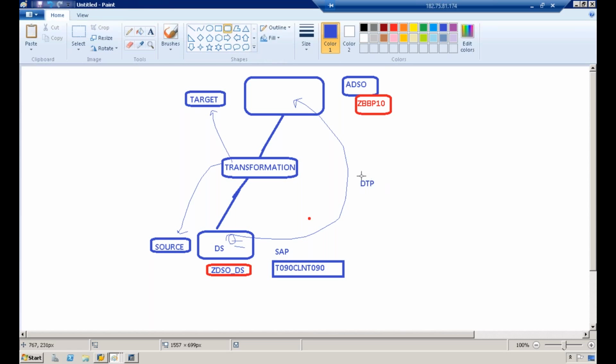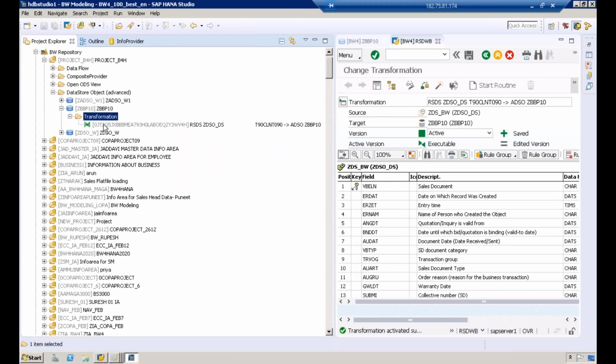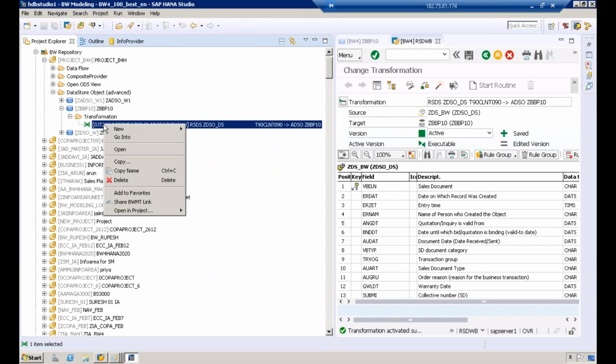DTP is the process to transfer data from SAP to BW4 HANA. So how can we create DTPs? Please see, participants. So let us go back. Let us right click on this transformation, click new, and click on data transfer process.